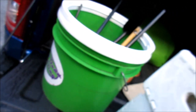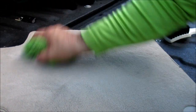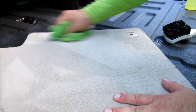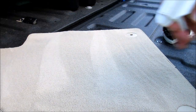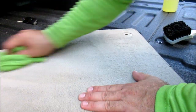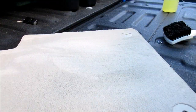Scrub her down. You should achieve the results you're looking for on newer mats with just one application. If you feel like there are areas you'd like to hit again, give it a quick spritz of the Infinite Purpose Cleaner, go back in with the towel, and wipe it all clean.